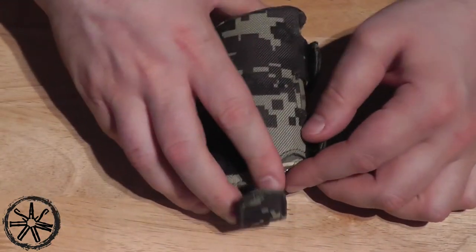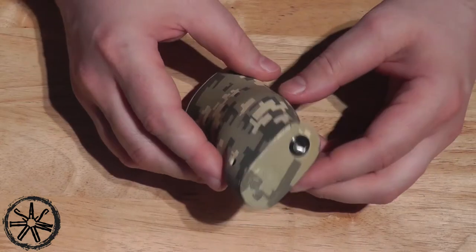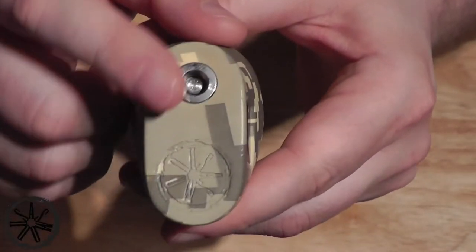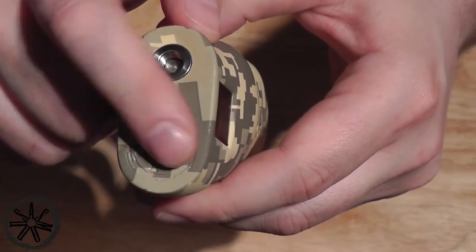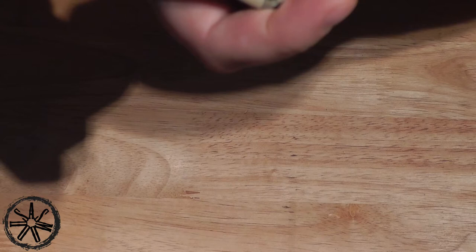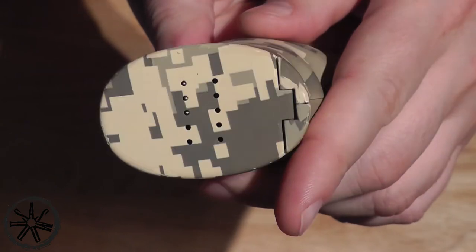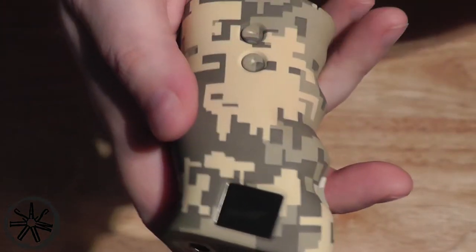Inside, with these little velcro straps — let's just take this off and remove that — here we are. Here's the Asmodus Helv itself. You've got your plus and minus buttons at the bottom, a 510 connection on the top which I believe is stainless steel, and the Asmodus logo. The coating, the feeling of it, it's kind of rubberized. One thing I will say is the coating isn't that durable — I've only had it a few weeks and the coating's already flaking off. So the coating is kind of flaking off, which doesn't bother me a great deal, but if you like rubberized stuff, be aware that it's not properly rubberized — it is just a rubberized coating that makes it feel that way.